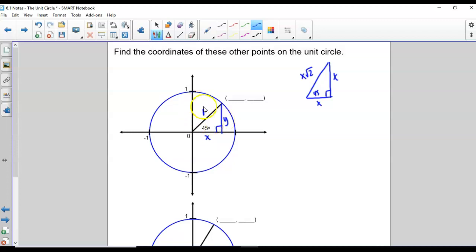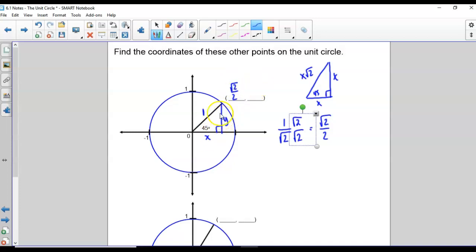Okay, we won't multiply here because with the 45-45-90, we would take whatever the leg of the triangle is and multiply it by the square root of 2. For this one, we don't know the leg. We've got the hypotenuse, so we've got to go backwards from that. So instead of multiplying by square root of 2, what should we do? We'll divide. So we'll take 1 and we'll divide it by the square root of 2. And they don't like for us to leave it this way. So we'll rationalize. So that will give us the square root of 2 over 2. So our x is going to be square root of 2 over 2.